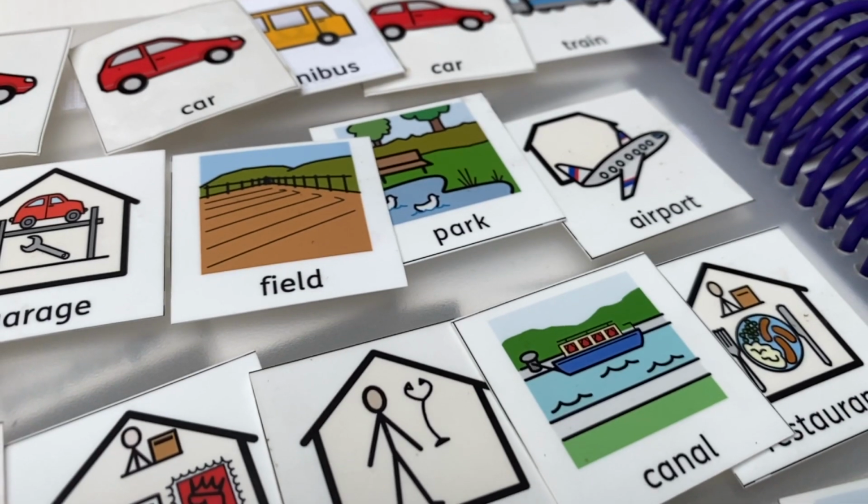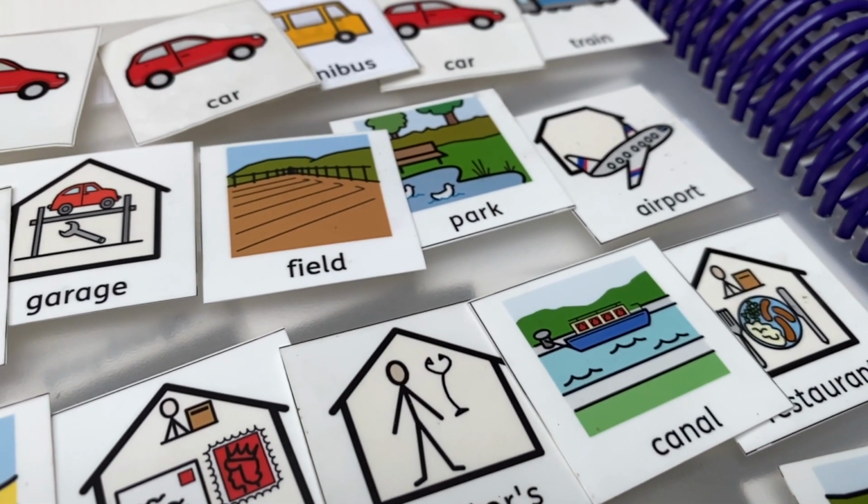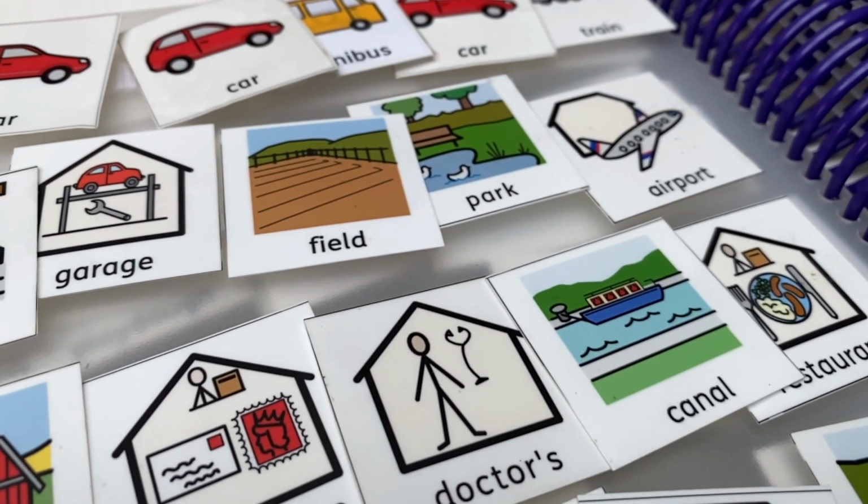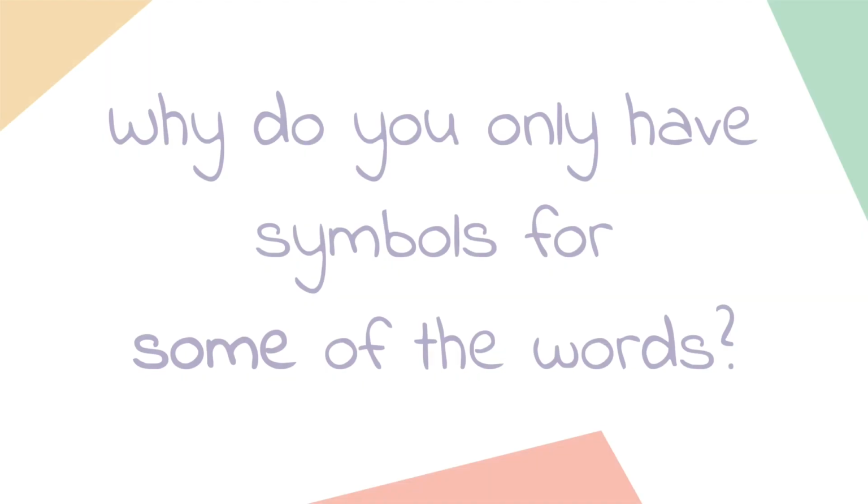We use Widgit symbols for our videos. They are high quality, they're clear, they're very logical, and they're kept up to date. They're also used already in the NHS, in specialist schools, and specialist provisions. So we think it's great that children will already be familiar with these symbols.